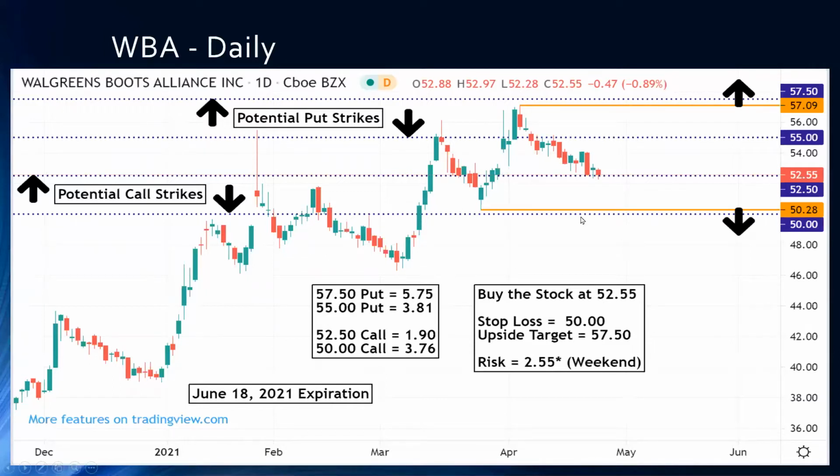And now for this instance, because we are looking at a short-term investment and comparing options to stocks, we have to make sure that we have risk protection in our stock. So we're going to use that as the bottom of our range for our strike prices. The market is trading once again above the 52.50 and the 50 even strike prices, and it's trading below the 55 even and the 57.5. Now, ironically, the last higher move high is just below this 57.5.